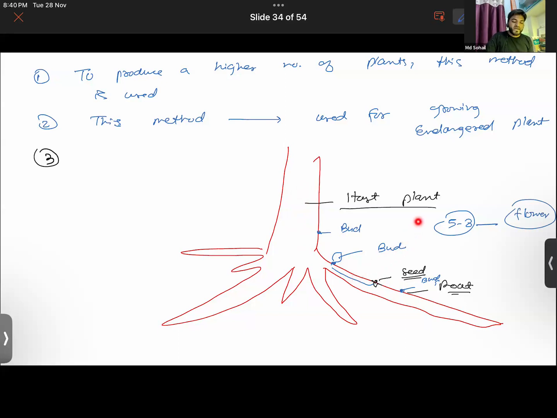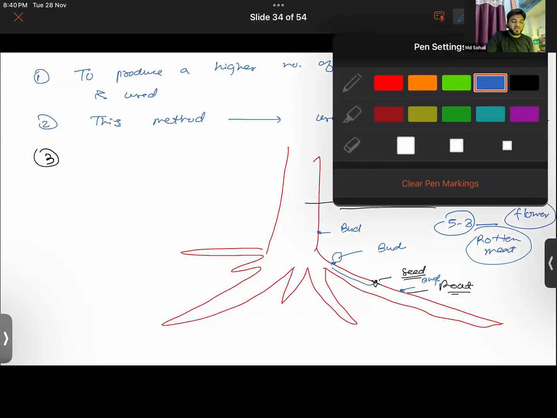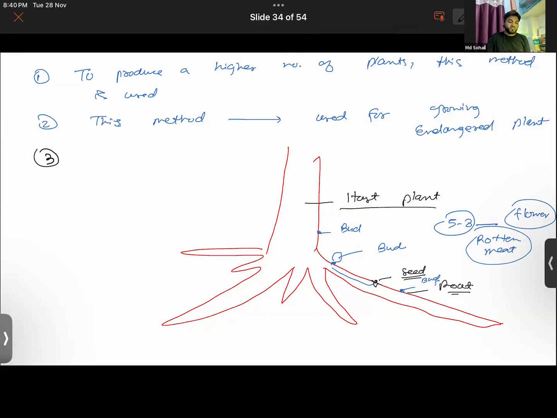So yes, basically, it's a parasitic plant. The flower we are talking about here is Rafflesia, and it has a very bad smell. The smell is very foul, like rotten meat. It smells as if there's rotten meat lying there. Okay, shall we move ahead then?